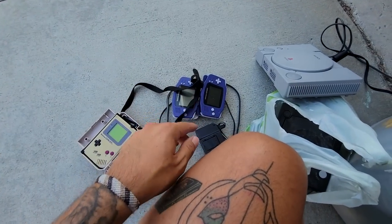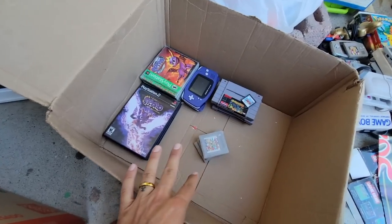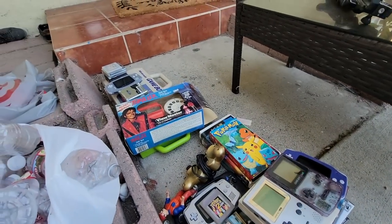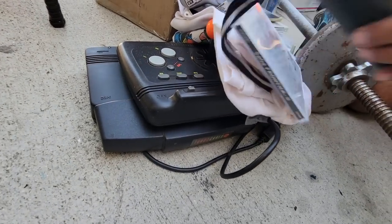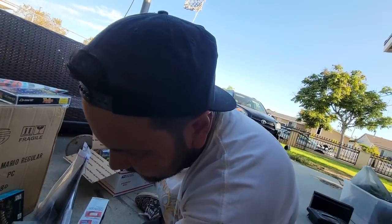This is one of the next boxes we pulled out — just grabbing a few items from it. Grabbed a couple more handhelds that look really clean, and what's this? The Handy Boy! You guys don't get to see how long we've been here, but we've been going for a while. I'm putting everything I got into a box. We can't go through each thing one by one, but you're getting a general consensus of what I'm buying. Probably the coolest things: the Nomad and the TurboGrafx with the turbo stick.